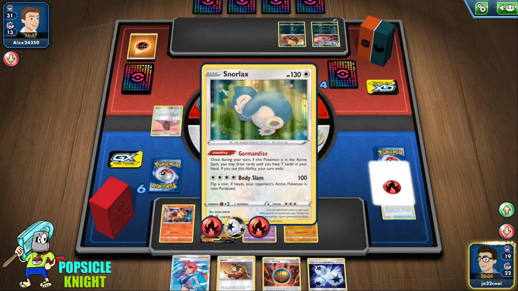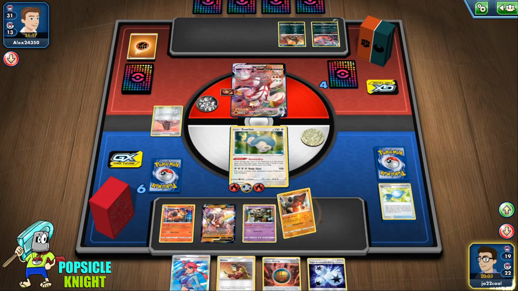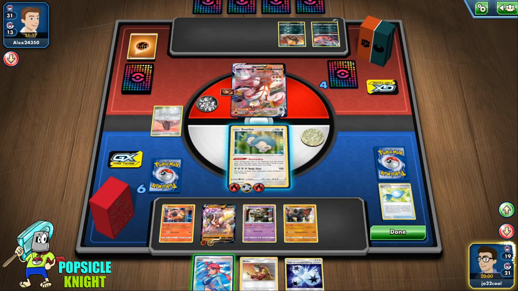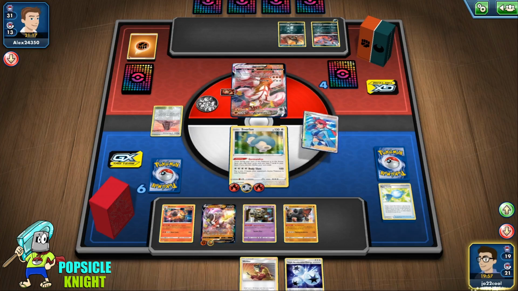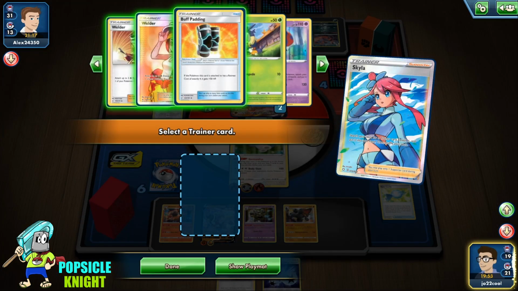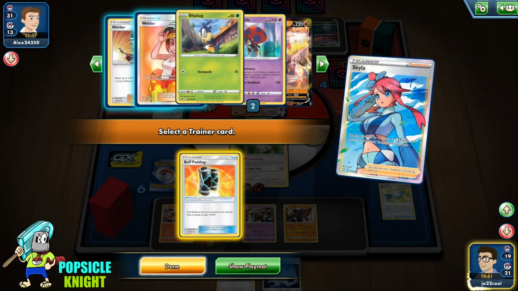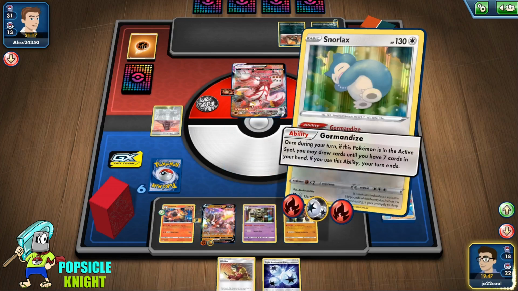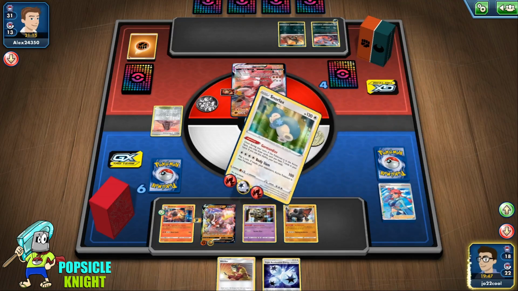So I could put fire and then one fighting on Urshifu V and attach a single strike energy on Urshifu to increase its attack. At least we're increasing it by 50, which is not too bad. I can get a buff padding with Skyla and put it on our Emboar, increasing its survivability. And I'm just gonna Gormandize for now.